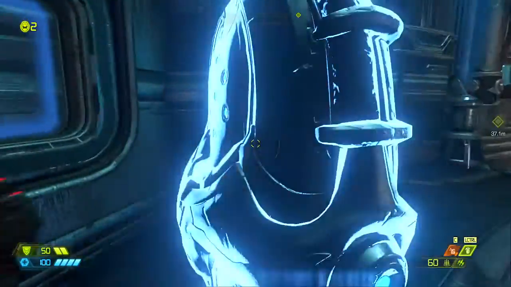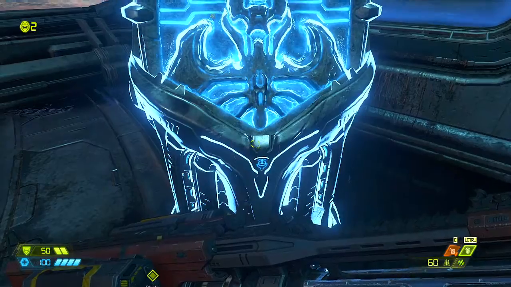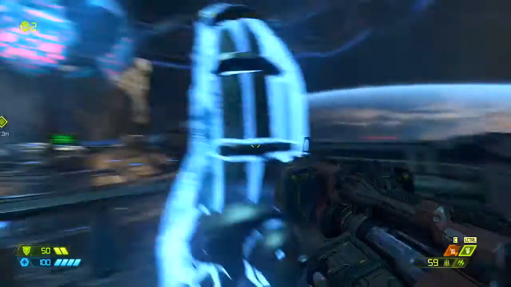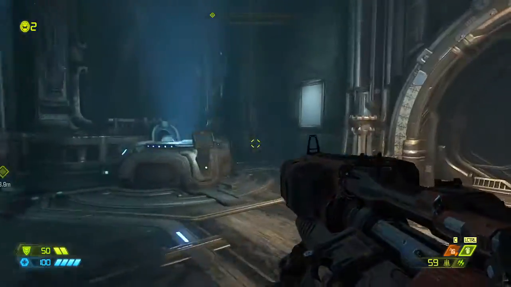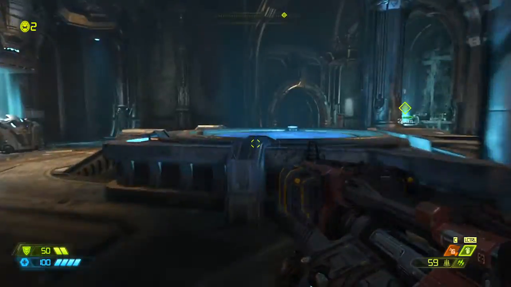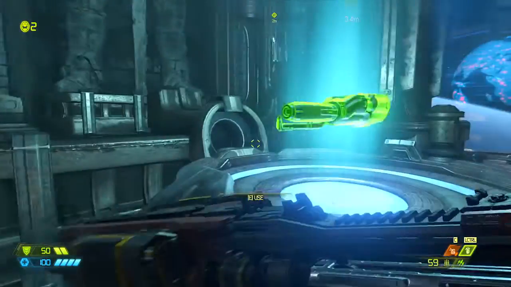What are you doing? Why can't I activate you? No, seriously, why do you glow like that? You're glowing, but I can't do anything with you. There's no prompt. Makes me kind of sad. I can't even jump on that. Dang it. Well, let's see what this flame belch is about.